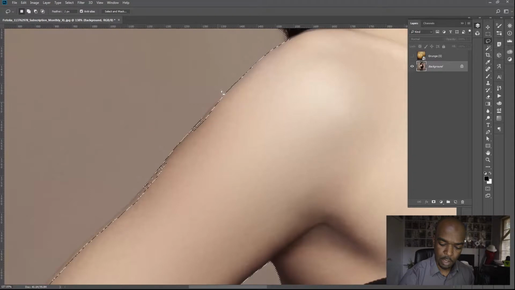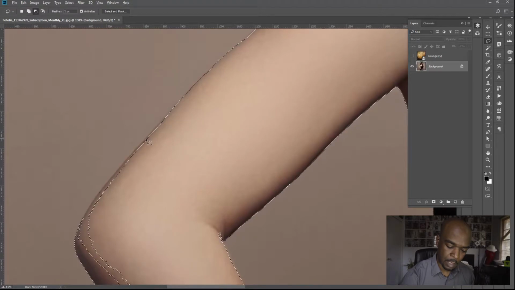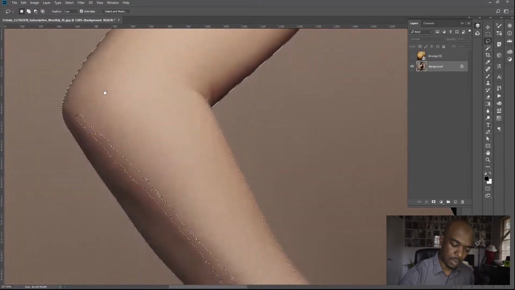So this little area is part of the arm. I want to take that, so we're going to take that off. Let's just hold down Alt and remove that. This works way easier if you're using a tablet, which I'm using right now. It may be a little difficult if you're using a mouse. If you're using a mouse, you may want to use a pen tool. It may take a little longer, but the extraction will be cleaner. Seeing that we're just adding texture, it's no big deal.